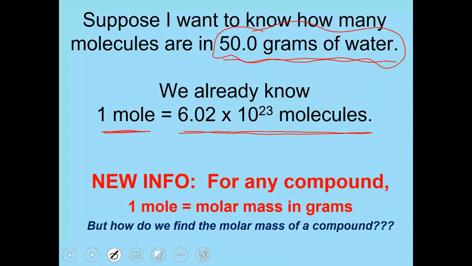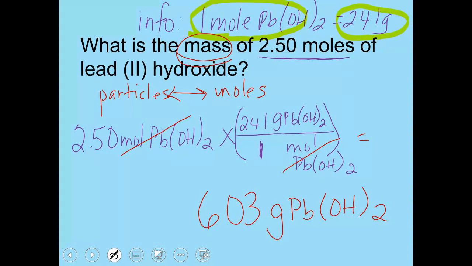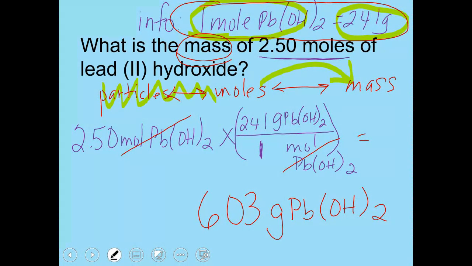And then yesterday, we were talking about how we can interconvert moles and mass of an element using one step. Well, this new information that we can add up the mass of a compound and that also is equal to a mole, that allows us in one step to convert between the moles and the mass. So we didn't even need to use Avogadro's number or the particles in this. We just needed one step to go from moles to the mass. Okay.